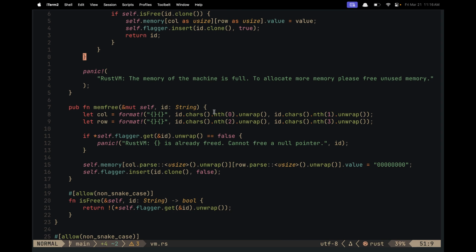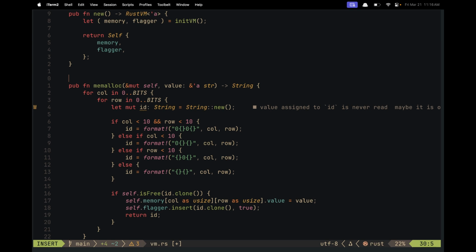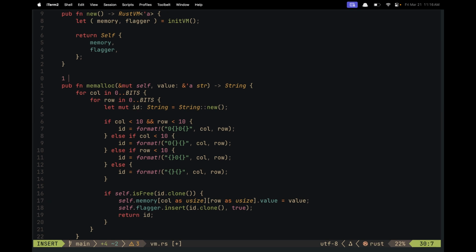Now the reason why I changed them from alloc to memalloc and from free to memfree is because when we allocate something, we're taking in a binary value. But if you think about it, we won't really represent binary values in assembly. We need to convert those. Imagine you have one, so you are representing it by one in binary.